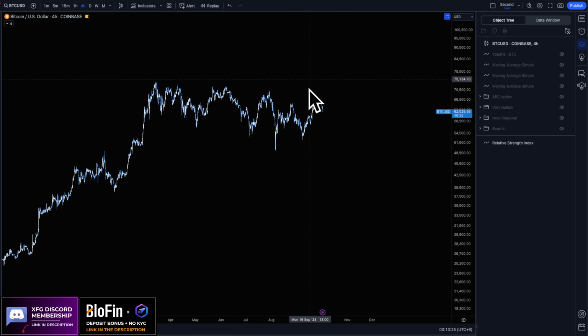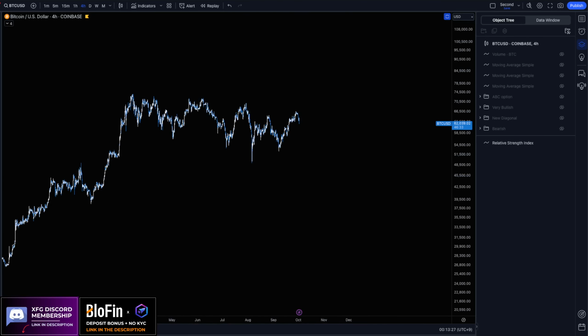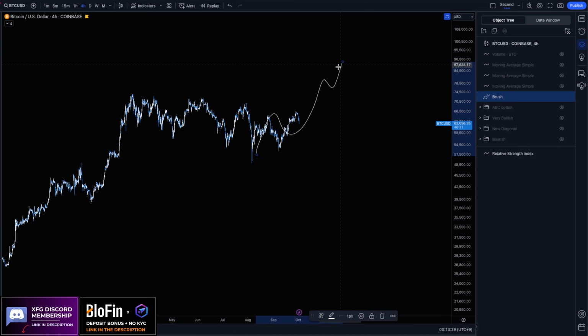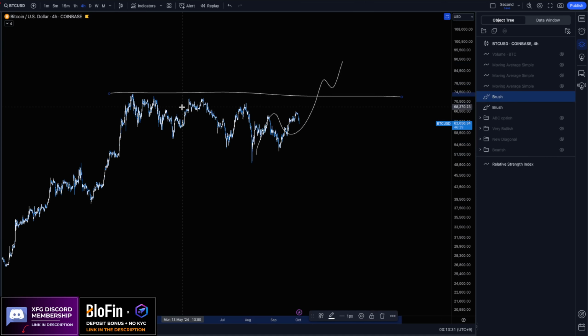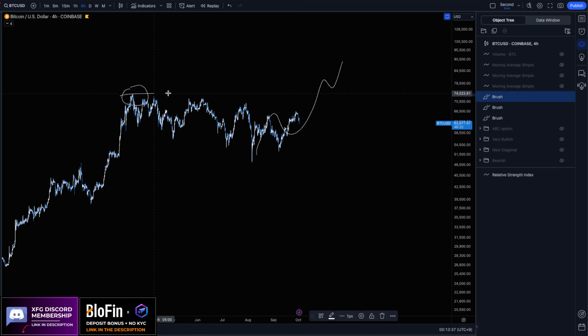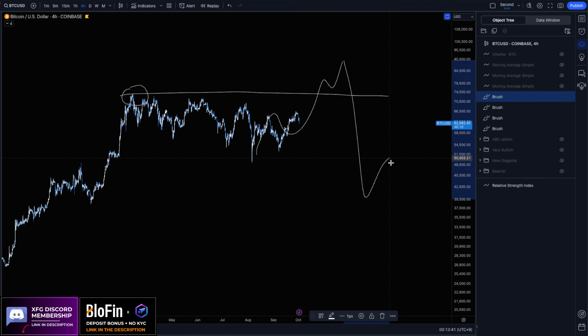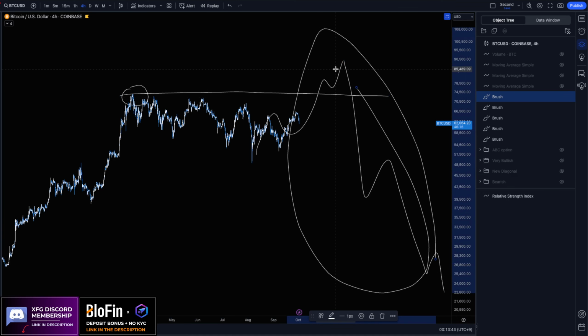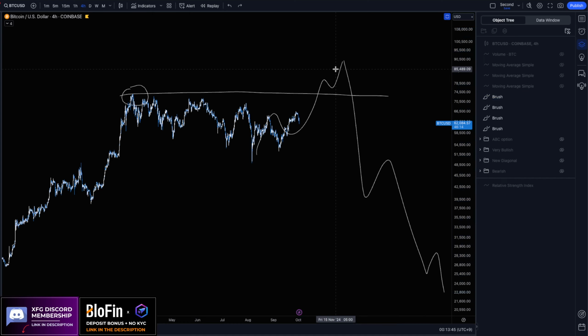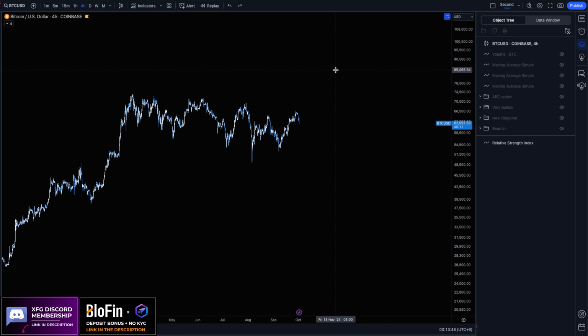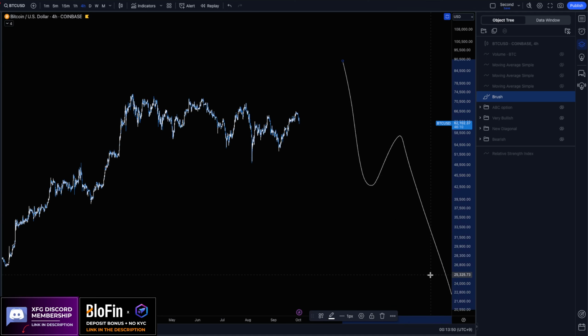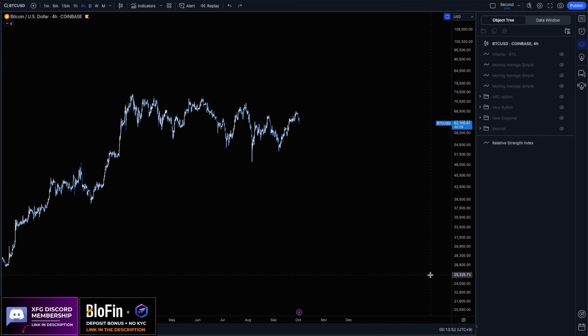Is that going to be the same thing here, where we get the ending diagonal possibility, or even a possible short 1, 2, 3, 4, 5 that could technically still be completed if that impulse happens? It just really depends on how this internal structure is going to play out. As long as we create a technical high above these levels and the bearish sentiment starts to pull in, then we can also recall the possibility earlier that this bear market is going to be happening. So don't get too worried. A bear market is just a larger ABC or a three-wave or a complex structure pullback. There's always going to be opportunities in terms of how we're going to be looking at it.